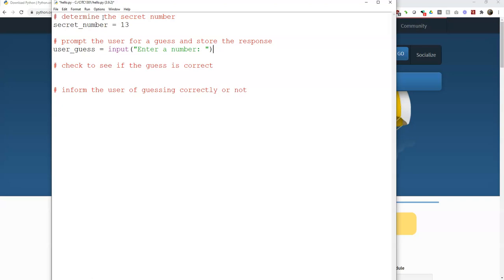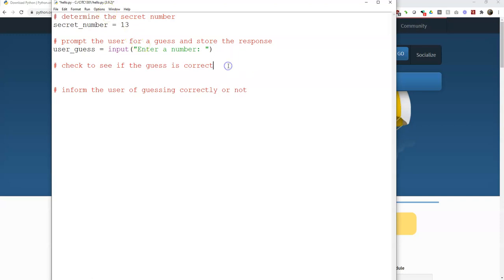All right, so this is a two-in-one thing here. In other languages, you'll see that you prompt with print, for example, and then you do something else to get the input. This is combined in one. It's kind of cool. So input says I'm about to ask the user to type something at the keyboard. I'm going to get what they type and store it in that variable over on the left, which in this case is called user guess. What I'm going to type to the screen is enter a number. So we saw all that happen.